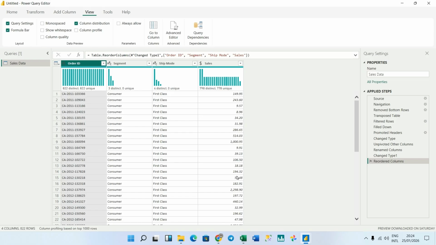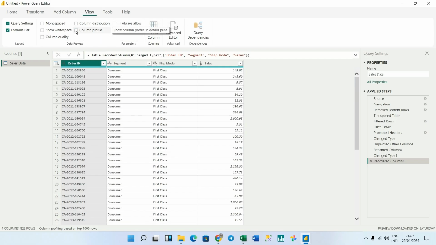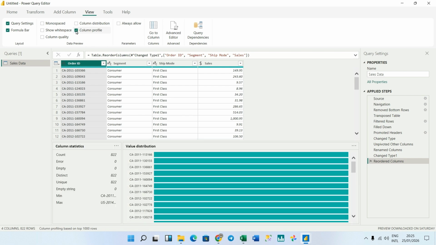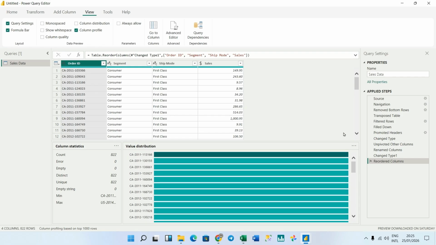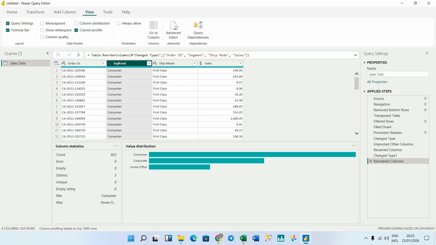The next thing we are looking at is the column profile. I want to check it. Now when I check the column profile, let me choose the one that does not have this many values. Let me use segment.